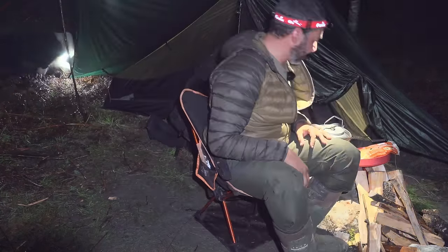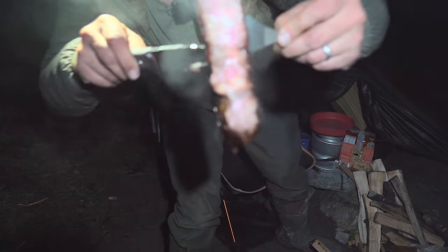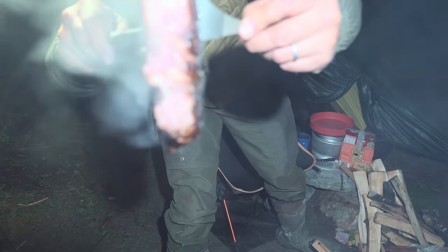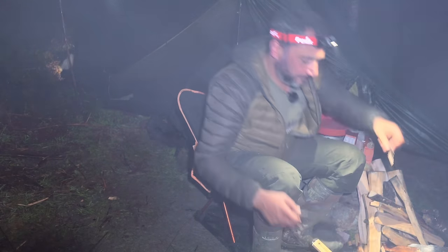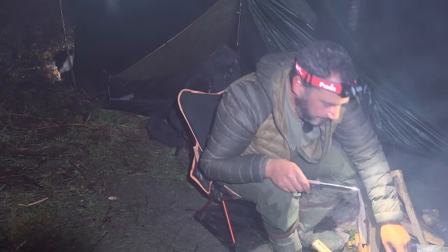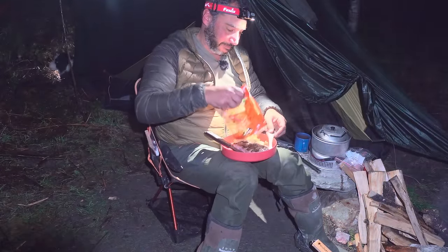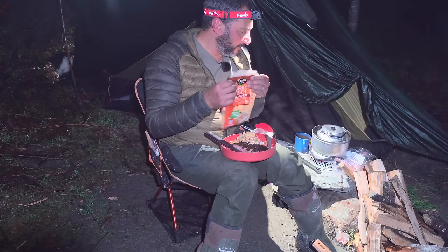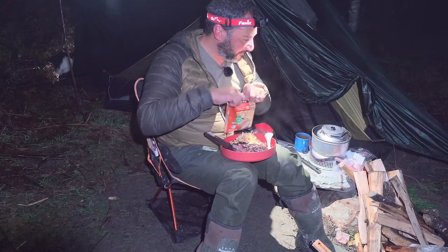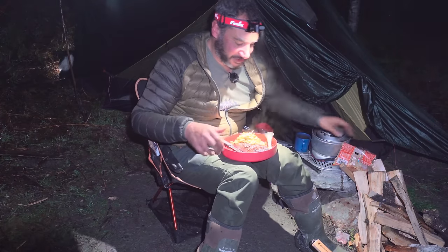All right, right, let's get this steak on. Look at that. Lovely. Okay. Yeah, that's a lot of salad. We'll save that coleslaw. Wow, this rain just isn't giving up.